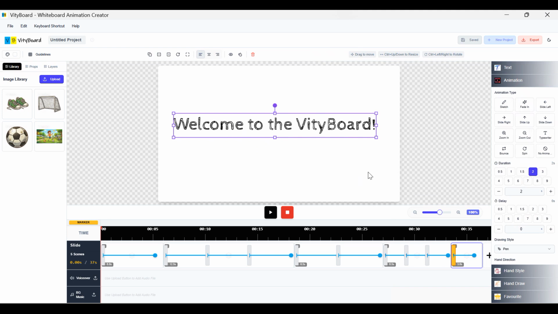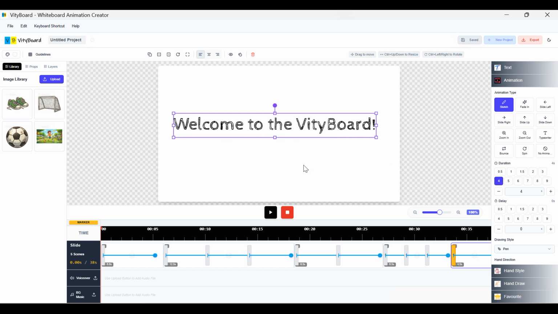But once I select the text, it is going to show all the possible animations you can do with the text. The popular one, of course, is the sketch, so you can select sketch. Now here the idea comes: this has about 4 words, so you need to understand how much timing you would like to give to this specific animation, right? So for this let's give about 4 seconds for how it's going to be drawn.